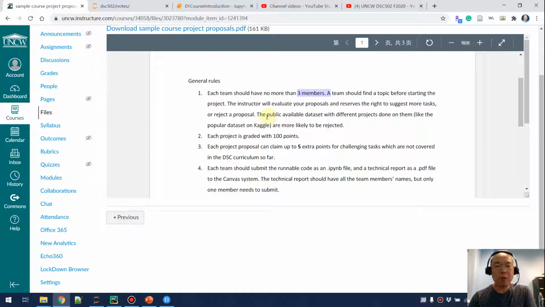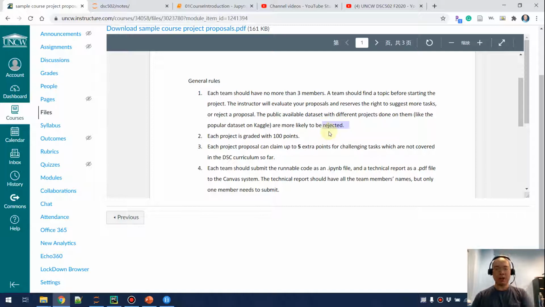For example, a really popular data set on Kaggle. And I may say, no, I have already seen a lot of things done on this. I don't think you can do something really creative, and then I may have to reject this proposal.